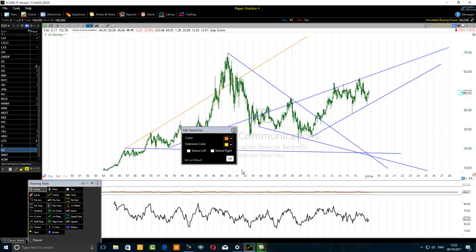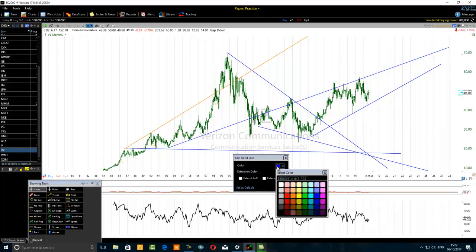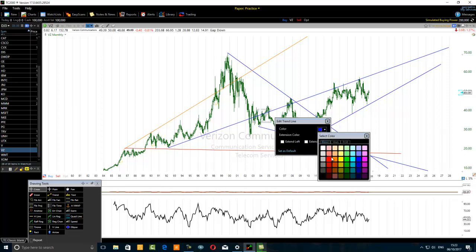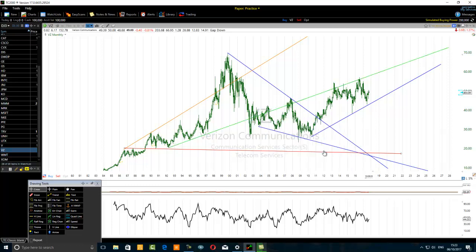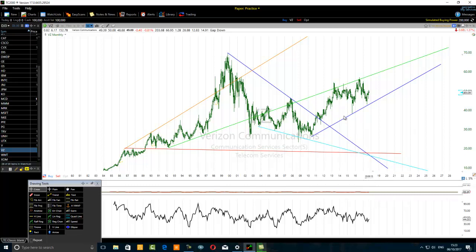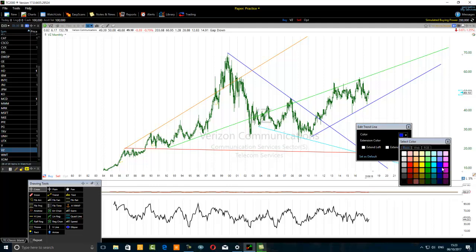So this exercise, as a swing trader, I'll have those lines ready before I switch to my daily chart, looking for a trading setup on the daily chart. If I'm a scalper, I will go to the 4-hour time frame and map out my chart like this. And I'll go to either the 50-minute time frame or the 3-minute time frame for my scalping. But the first stage is to map out the stock chart like a pro first.